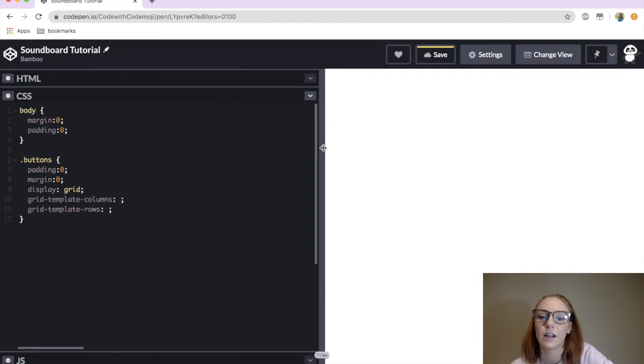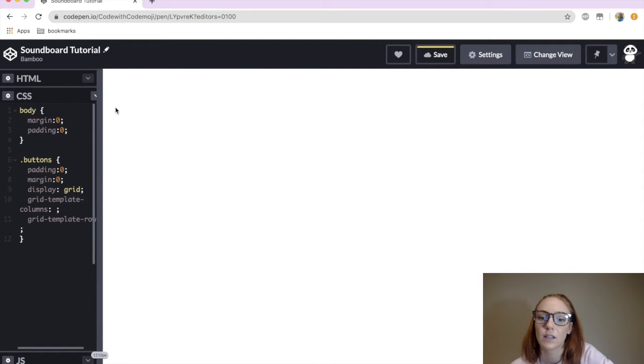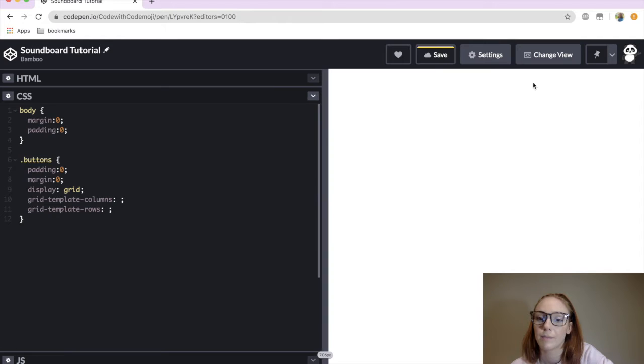We're going to denote that distance as VW, and for the rows it's going to be VH, but it goes about 100 VW across. So we want 4 columns and we want 3 rows.